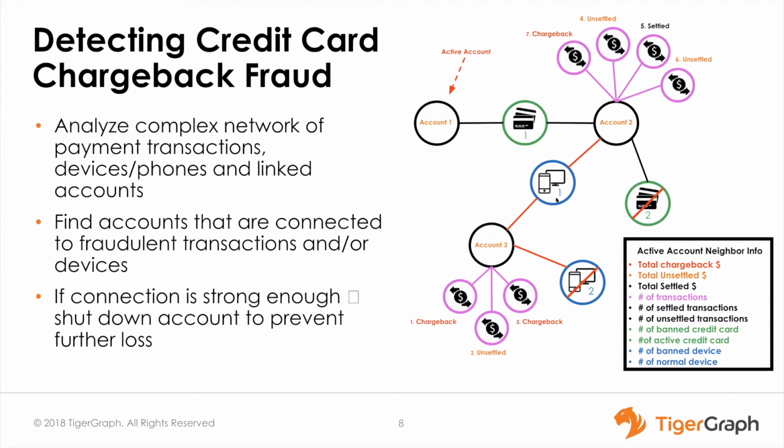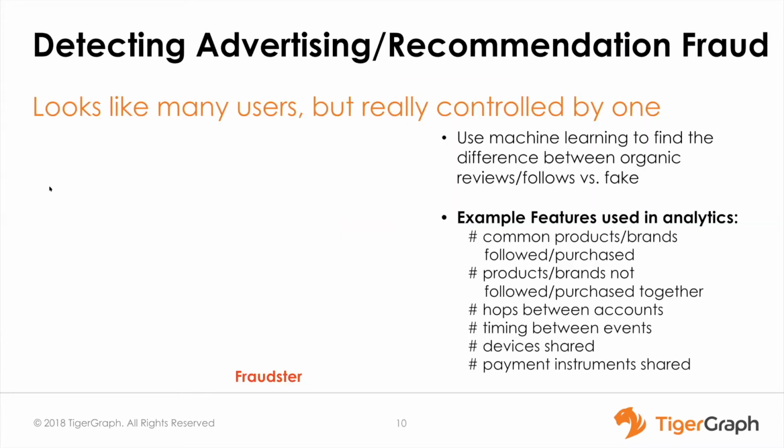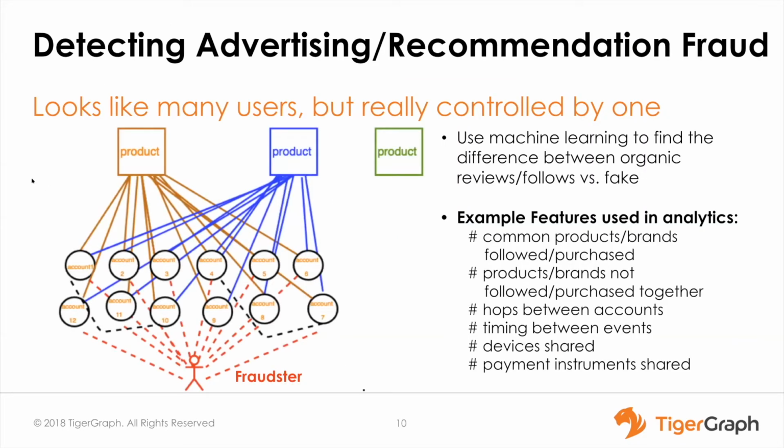So that's kind of how these interconnections between these different data sets and the ability to easily traverse them gives us a good idea of how we can recognize these situations, either as they're happening or before they even happen in some scenarios. Next up is kind of that recommendation fraud. So this is, like I was talking about, those Amazon reviews, those pay-per-click ad impressions, things like that. And again, let's take a look at how Graph can help us identify those.